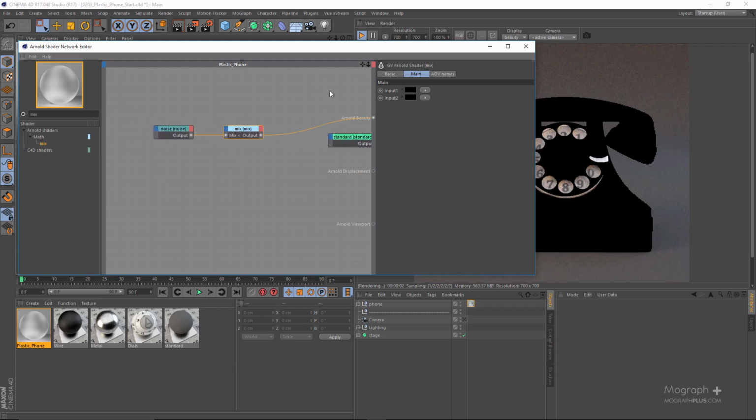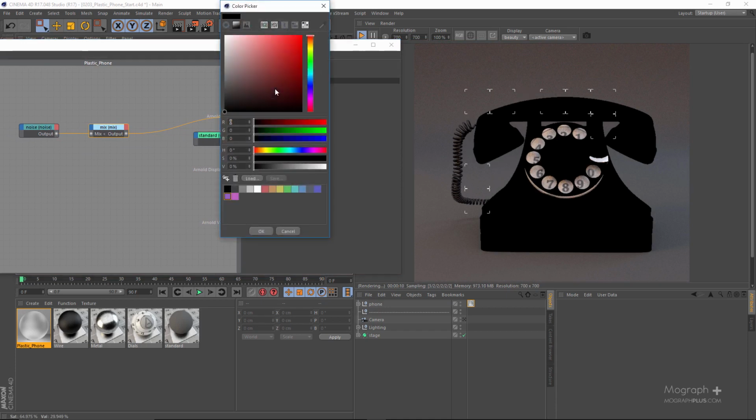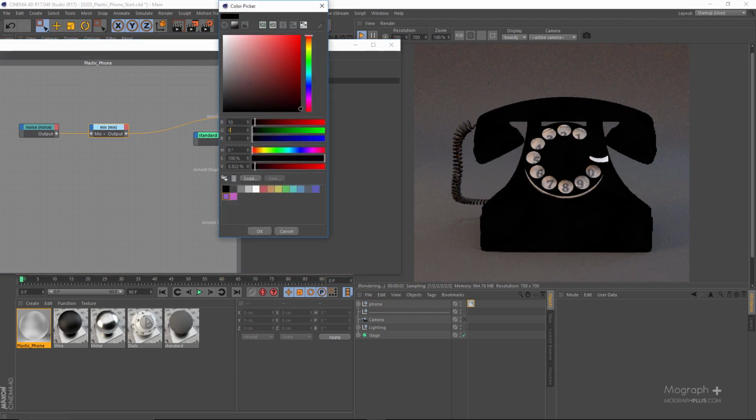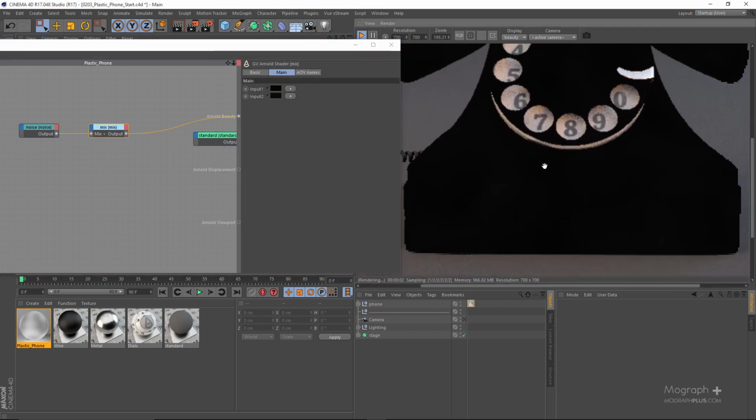So now I'm going to select this mix node, and obviously, as you saw from the picture, the diffuse color is pitch black, so we're going to be using very, very dark colors. Let's, for the first color, use something like 5, 5, and 5, and for the second color, maybe 10, 10, and 10. Let's see. I hope you see the difference in the diffuse.